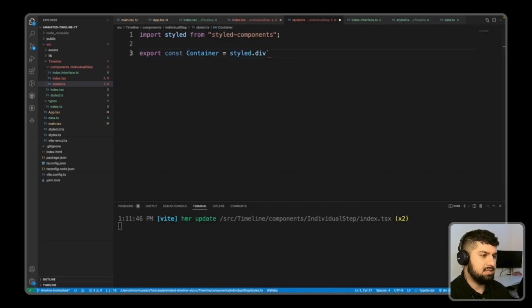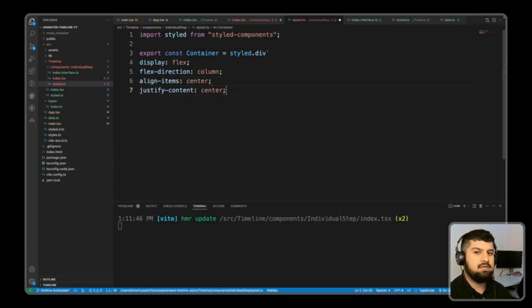And then in this container, what we're going to have is a few styles. So the first style is display of flex. It goes in a row, and then we want to put it back into a column, which is flex direction of column. We then want to align items centrally, so align items center. We want to justify content as space evenly. We also want to align the text centrally as well, so text align of center, and then give the color of the text. So the color is going to be from the theme. So we want to get access to the theme.colors.text like so. Or instead of destructuring theme from props, you could do props here and then props.theme.colors.text like so again.